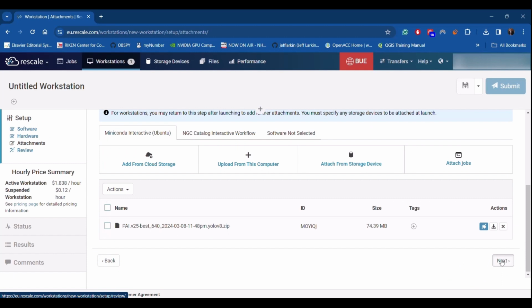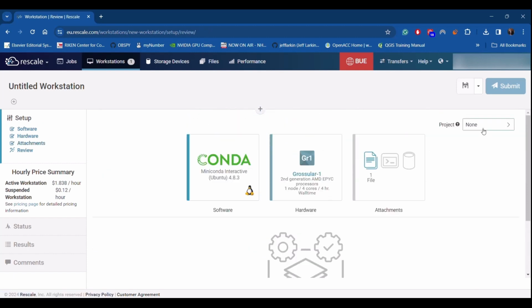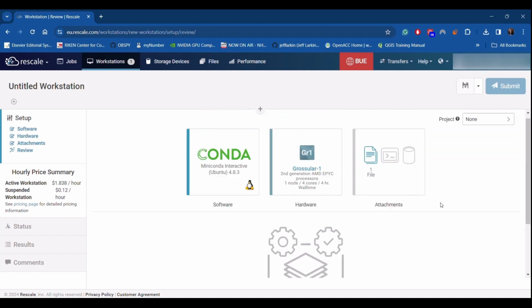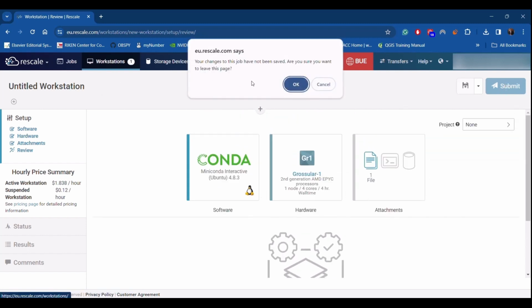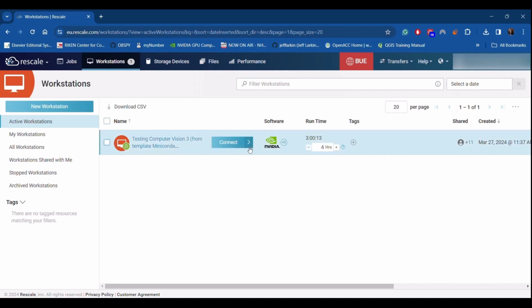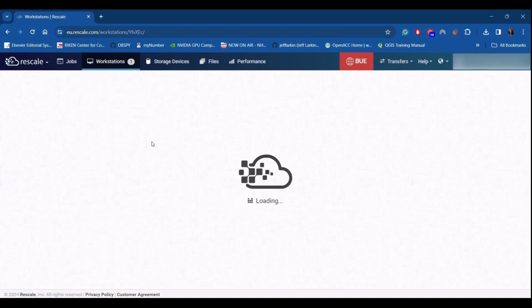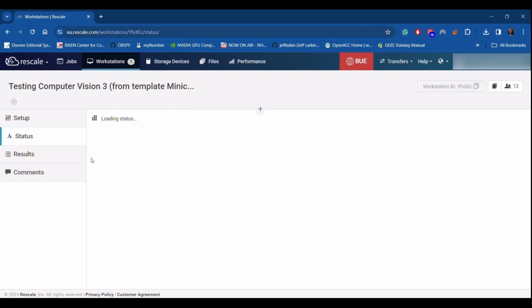And the next step is I just need to click next here, choose the project that I'm working on right now, if we're using project credits, and then press submit. For now, I'm not going to run this one because I have one already dedicated for this session. It's this one. Let's have a look at it inside here.